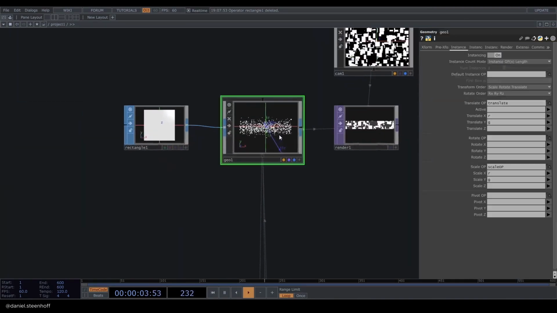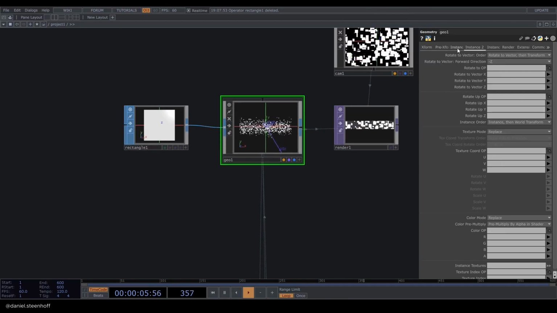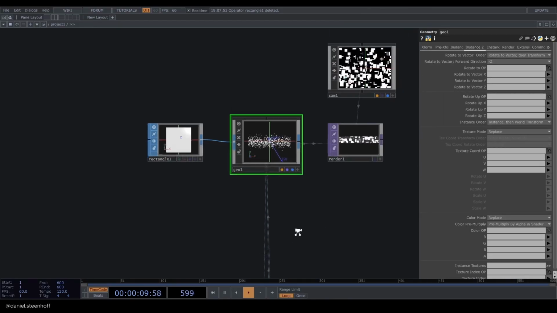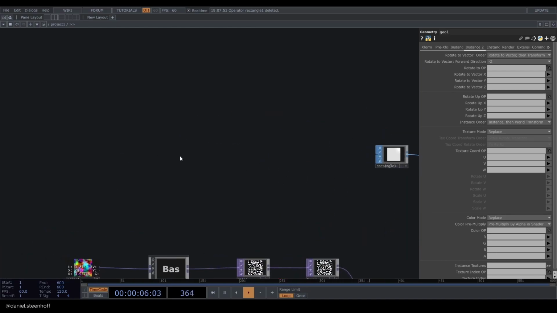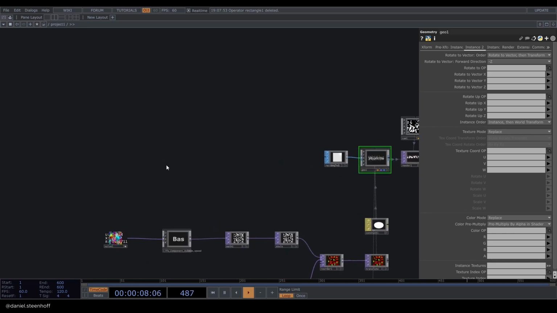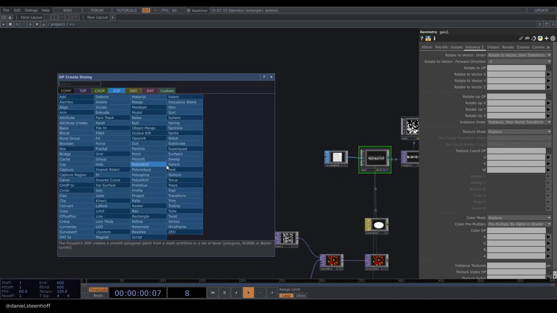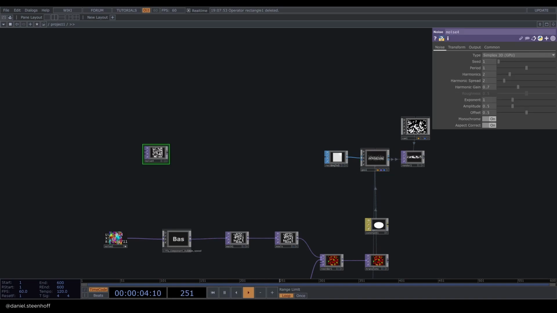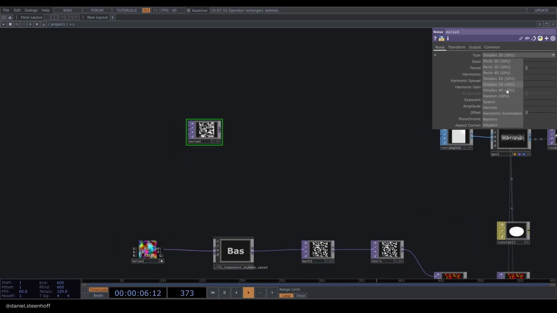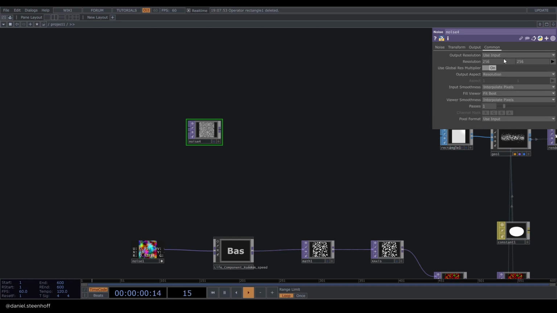We're going to control the color of these instances with another top chain, which is actually pretty easy. All we need to do is grab a, let's see, a noise. Again, everything is made with noise. And set this to random GPU and set this to 35.